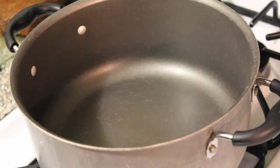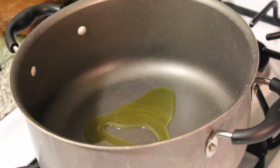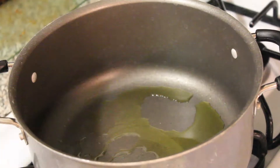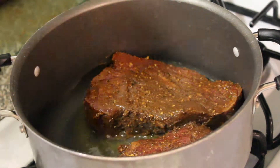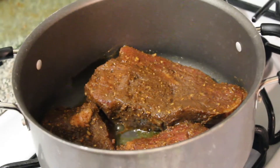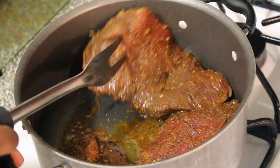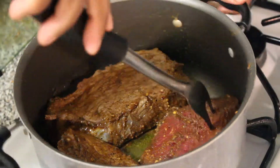We're going to brown the meat. Turn the stove on to medium-high and coat the bottom of the pan with olive oil. Brown the meat on all sides — I always brown the meat in any crock pot recipe because it locks in the flavor. Keep in mind when you're browning the meat, it's just cooking on the outside; the inside is still raw.